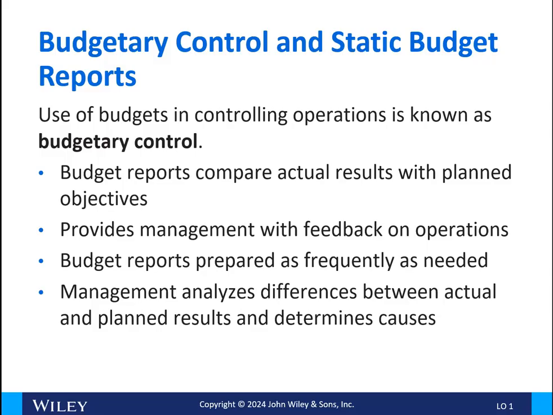The use of budgets in controlling operations is known as budgetary control. The budget reports compare actual results with planned objectives. So we learned about building a budget. You then compare that against actual to get reports that show where you were better than budget, on budget, or worse than budget. It provides management with feedback on operations. Budget reports are prepared as frequently as needed. Management analyzes the difference between actual and planned results and determines causes.